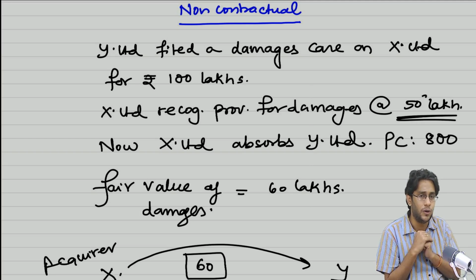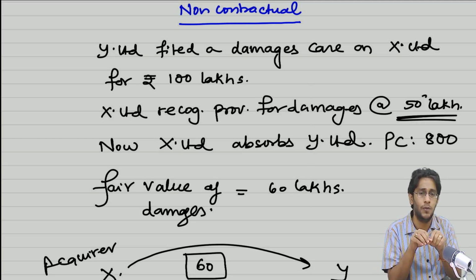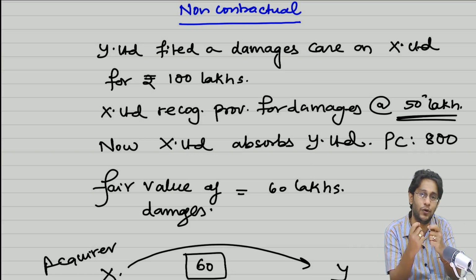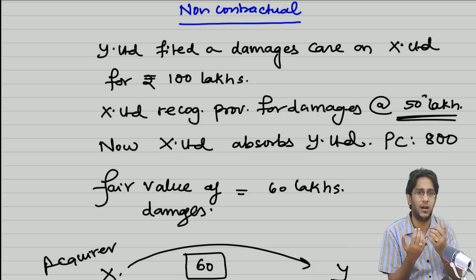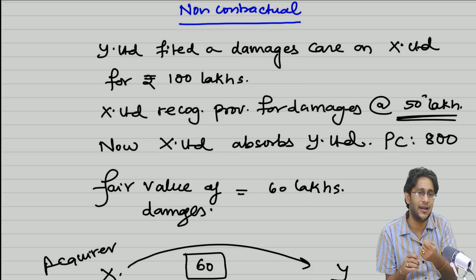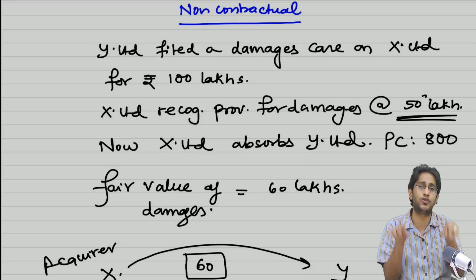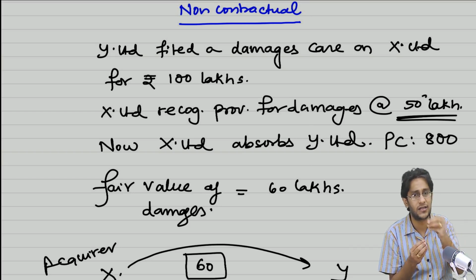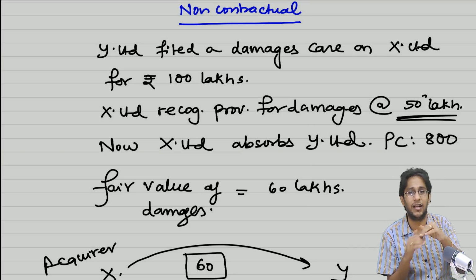So what will X Limited do? If Y Limited's business value is 1000 lakh and I am seeking 100 lakh damages, X Limited will go and pay PC of only 900 lakh. Because anyway 100 lakhs I have to receive from you, you won't pay me. So now I will pay you less PC. So just because I am paying you 900 lakhs, 900 lakhs will not become the actual PC for your BC. Actual PC for BC is 900 lakhs plus the extra amount I netted off.